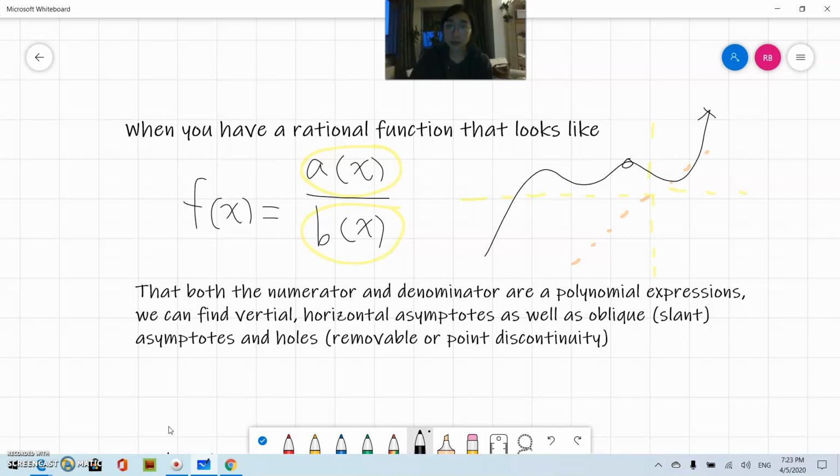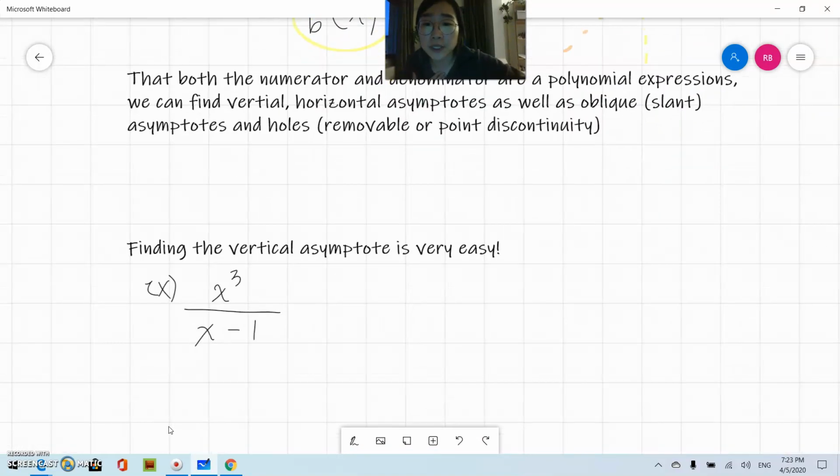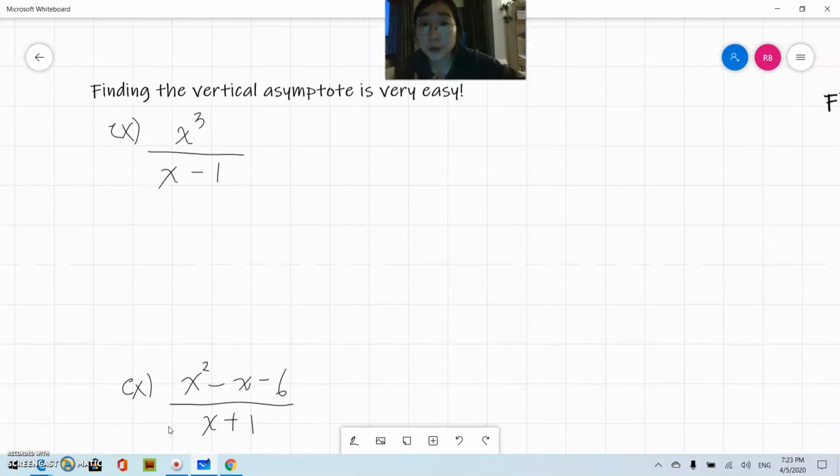And even the asymptotes, if you just use a graphing calculator, you are going to see a very strange looking function. That is why, even though you have technology that can graph it for you, you have to conceptually understand how to graph this, so that when you are looking at your graphing calculator as an aid, you don't totally trust it blindly, but you can use your critical thinking ability to know what the graph is actually showing you. Okay? So today we're only going to focus on vertical asymptote and horizontal asymptote.